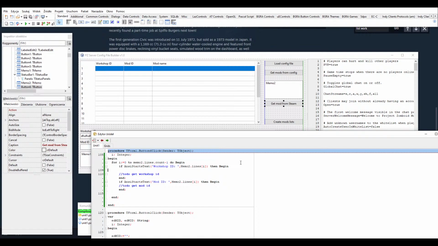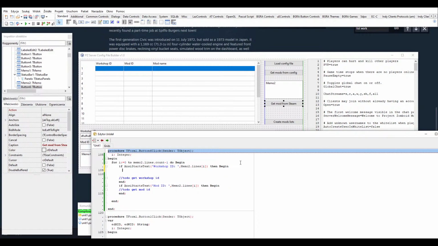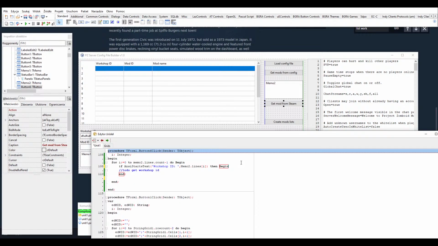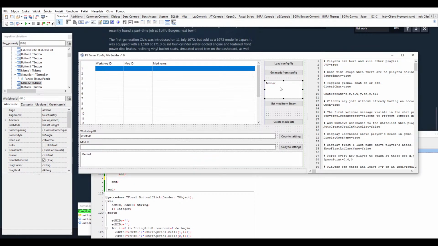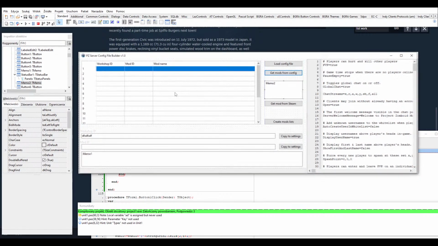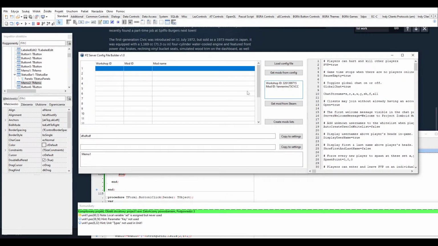So first, let's add. Oh, okay, this won't work. And I'm thinking, maybe I should make it so I can paste multiple items?